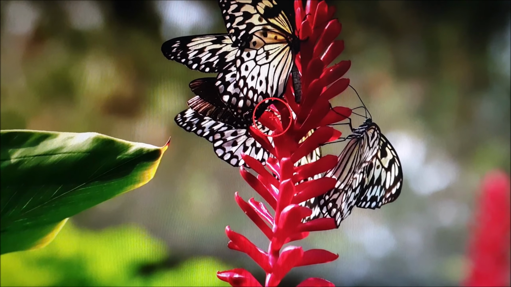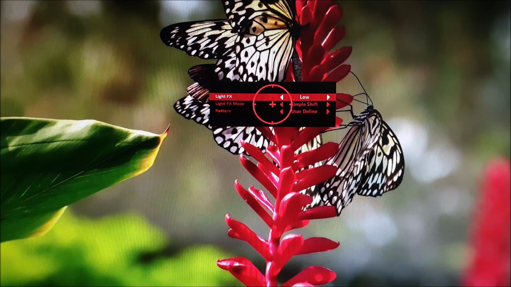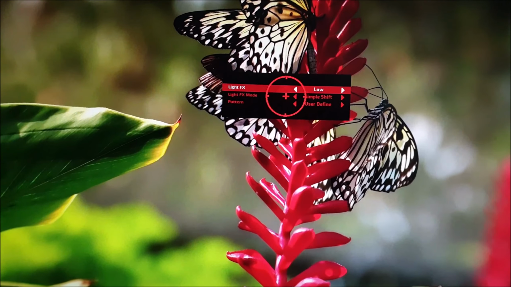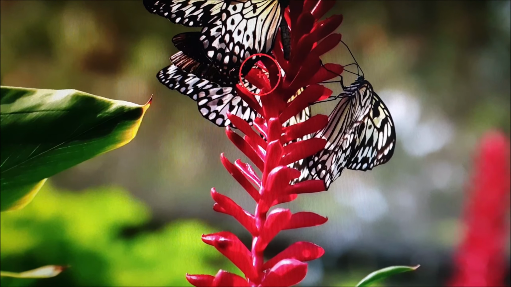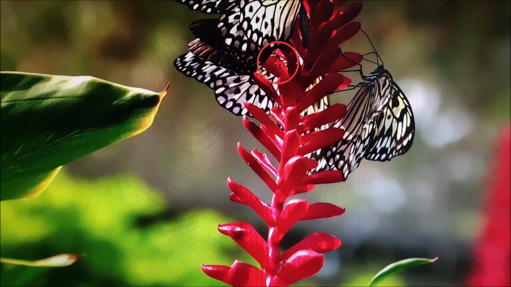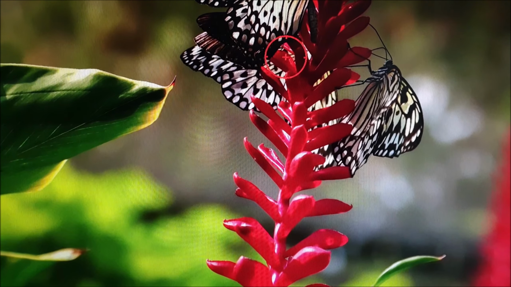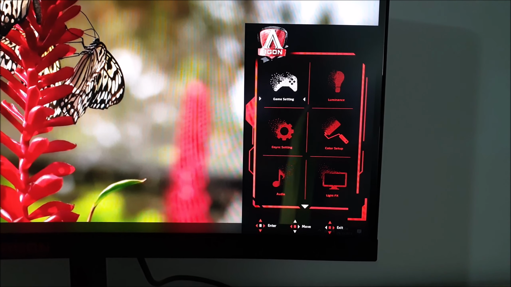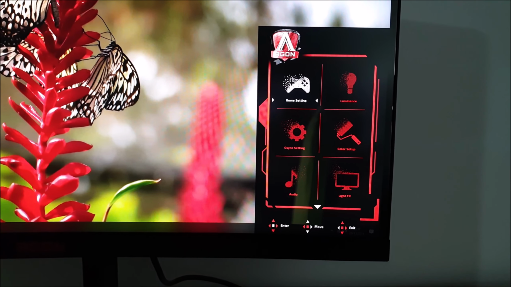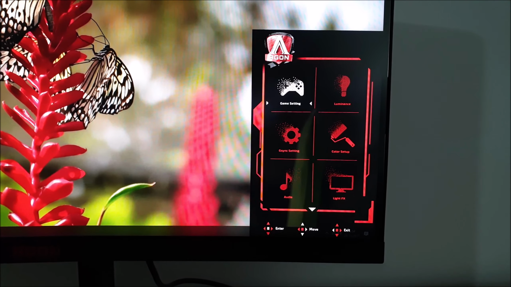So you can't customize that in any way, it's either on or off, the on-screen crosshair, but it's quite easy to accidentally put this on the screen, and if you don't know what it is, you just have to press the joystick towards you or down and it'll disappear again. So if you press the joystick in, you get the main menu system, and if you hold the joystick in for a few seconds, that's how you turn the monitor off or put it onto a low power state, as if it's off. It's actually on standby. But it acts as the power button, in other words, if you hold it in.